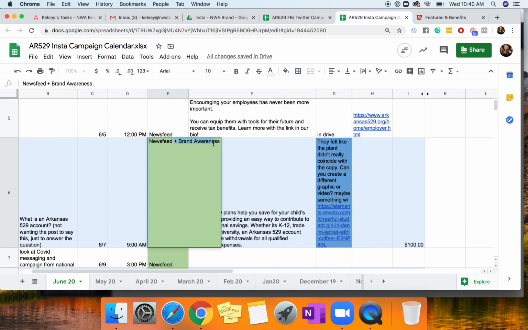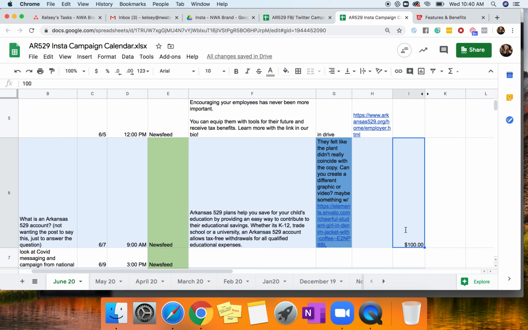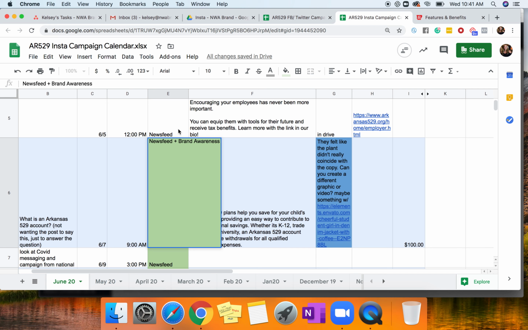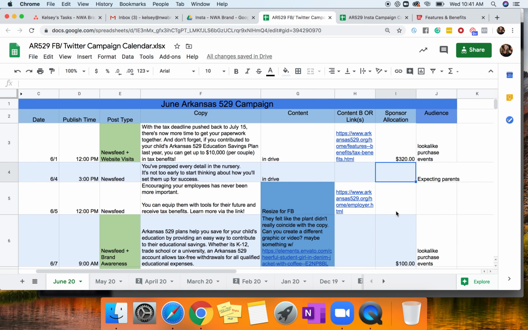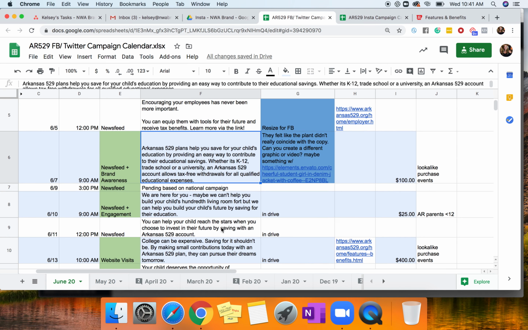And anything like this, most of the time when it comes to these bigger ads with these larger ad spends, if it's not in the awareness phase, wait, which phase was this? Okay, that was the awareness phase. I'll probably still just keep this as newsfeed and then have us boost from Facebook. So I'm going to go in and just backspace here. I know that it's already copied over here, so I'm going to leave that be.